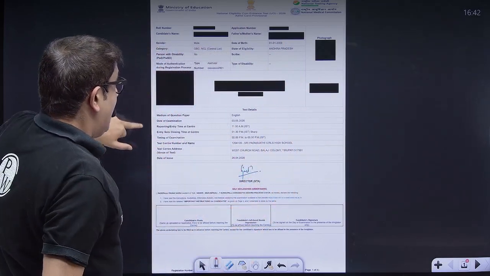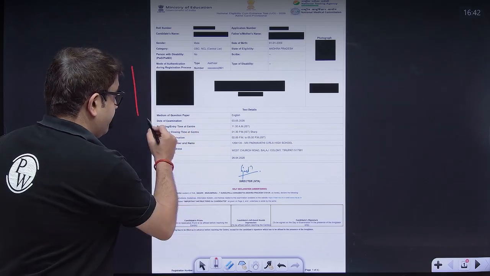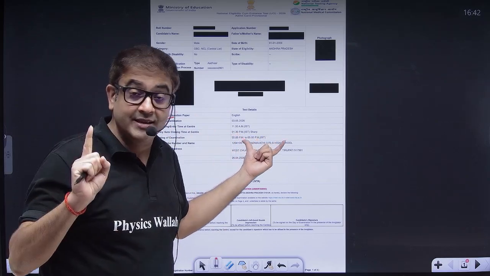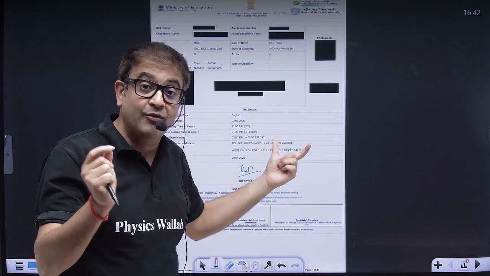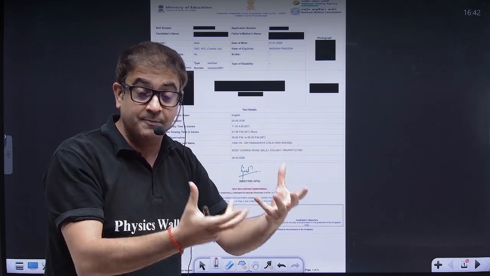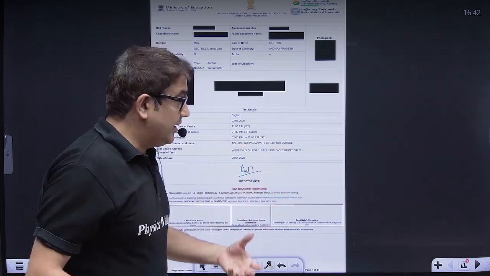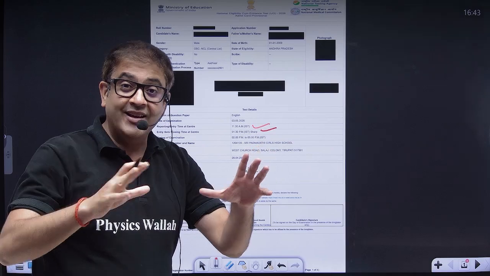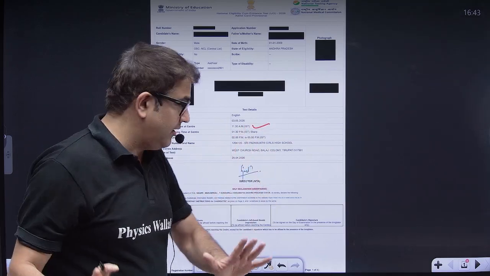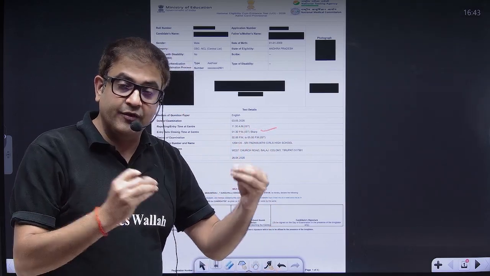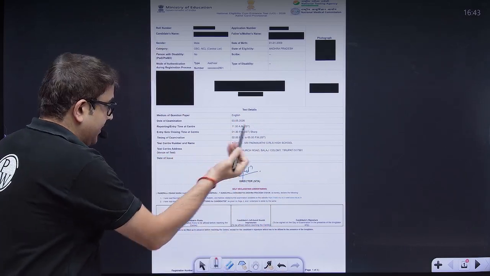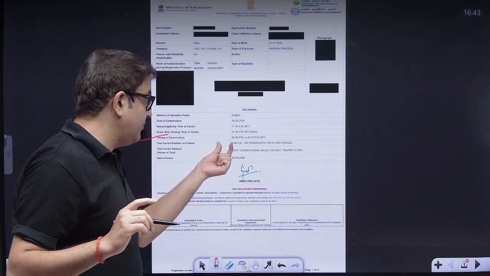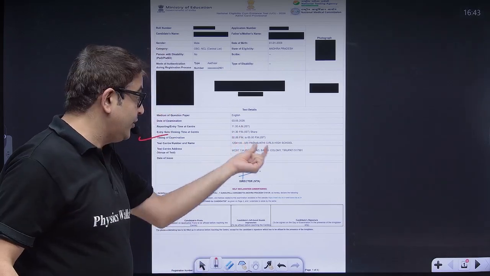Now after that, it will have the medium of your examination, the examination date, the reporting time. Yes, the reporting time may be variable for some of the students as per the location of the center of examination they are given. So don't worry if a few of you have a different reporting time. It is actually different for a few of the candidates. But obviously the timing of the examination is the same for all. It is from 2 p.m.